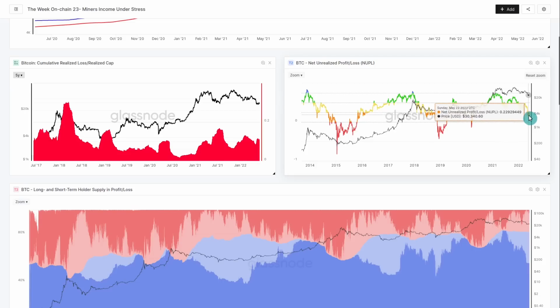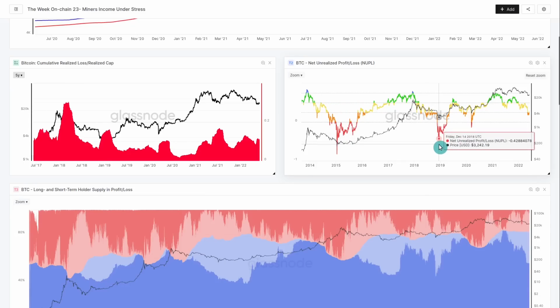So now let's zoom into our current price period and compare to 2017. We can see that we're currently hovering in this orange zone, where we're trading at about a 20% premium to the realized price. We're only about 20% higher than it. If we get down to this level of zero, this is really where we see capitulation events.